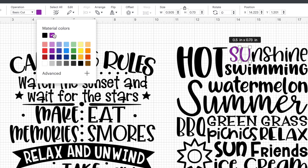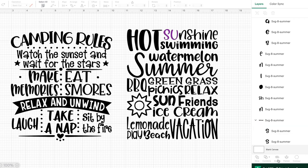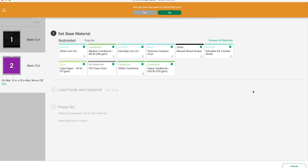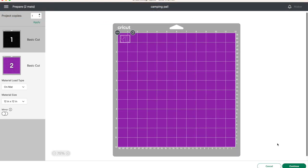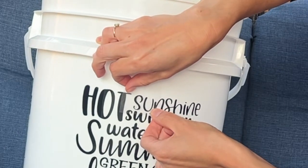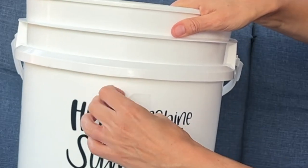If the letters are right next to each other, you can select both of them and attach those letters together. But if the letters are from different locations on your design, there's no need to attach them together. Then you can go ahead and just cut out that one colored mat — not the whole design, just those individual letters that you changed the color of. Then you can weed out those letters and use them to fix your mistake, this time using a different transfer tape if you have one.